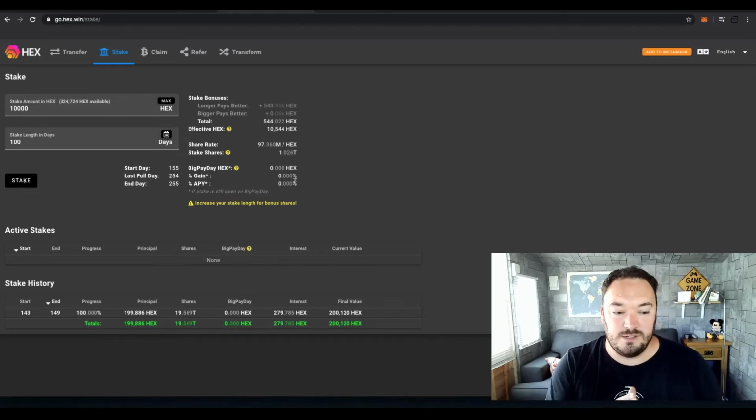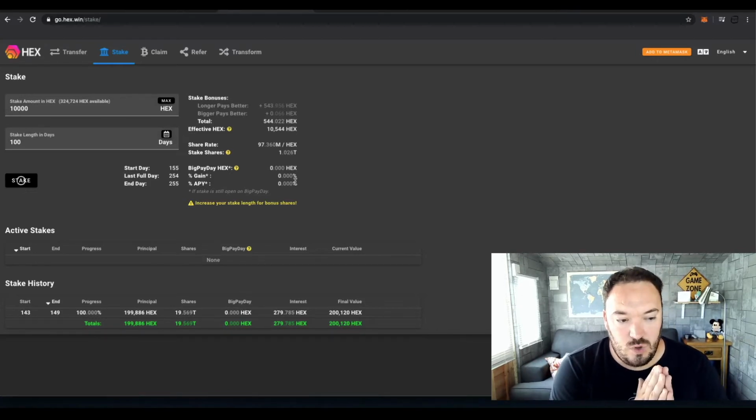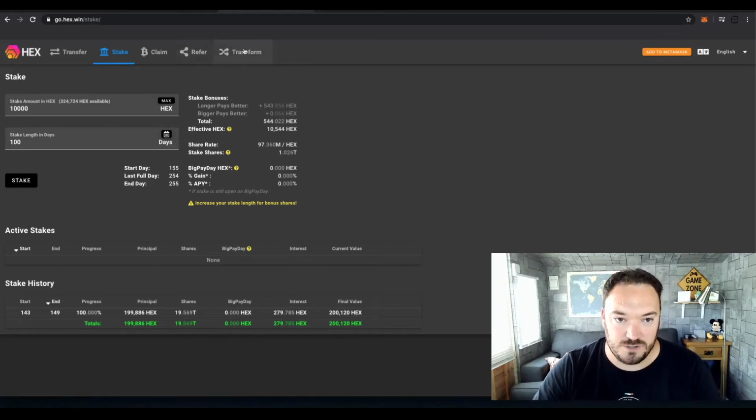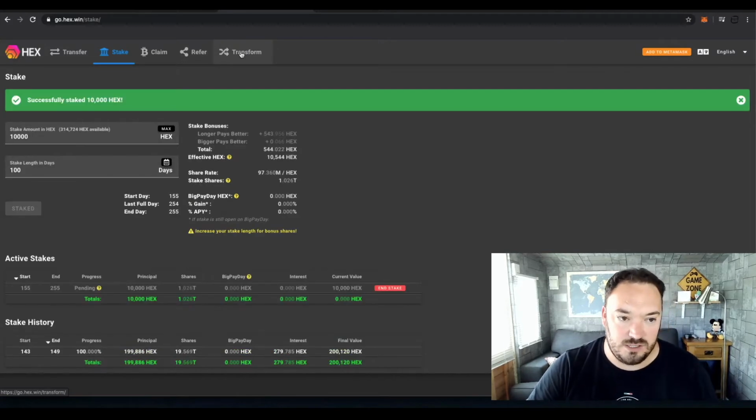The way that this works is that you put money in today, and as soon as the clock starts for tomorrow, that is when your stake starts, I believe. So with the day that the transaction happens, that also restarts the clock ticking for tomorrow at the beginning of the next day.